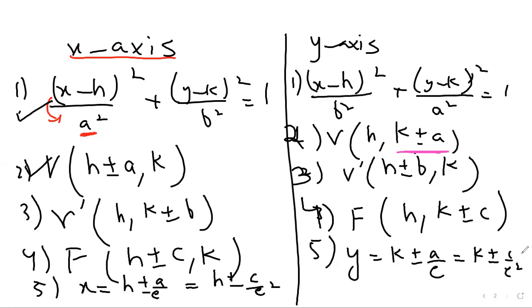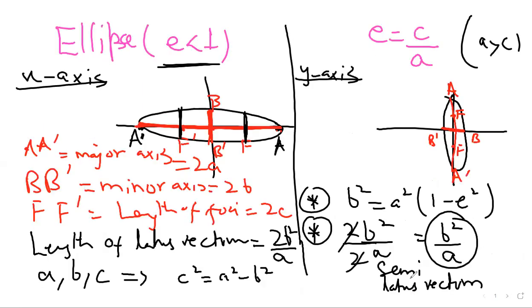One of the most important things, for example, if the center point is not given to you, I have not mentioned the center point here. I'm writing with a different color so that you can easily identify the center for both the axes. For x-axis and y-axis, it's noted by h comma k. If, for example, the h comma k is missing, then this is the best thing. If you take the midpoint of A and A dash, you will get the center point, which is h comma k.